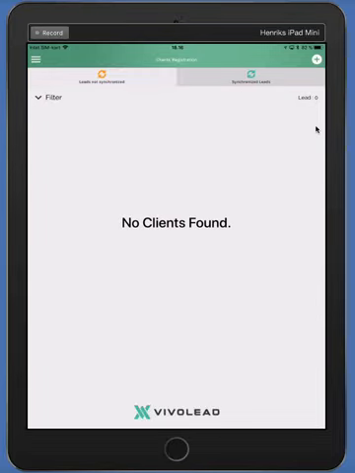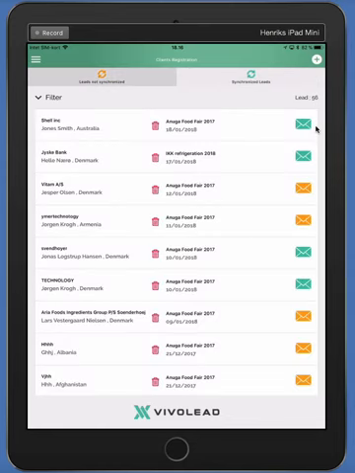And you will now notice that this client disappears from this tab area, but it then shows up here as the very first client. And you will also notice that it has a green letter icon indicating that the confirmation mail has been sent. So this is basically how VivoLead works in general. It's very straightforward and it should be easy for anyone to operate.